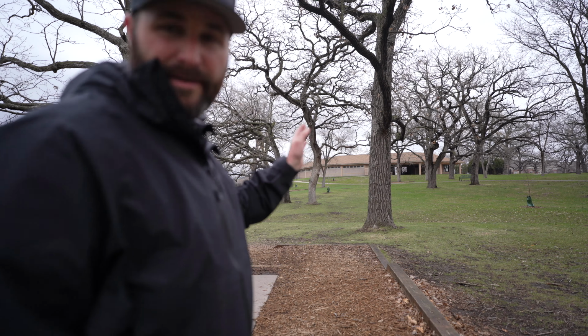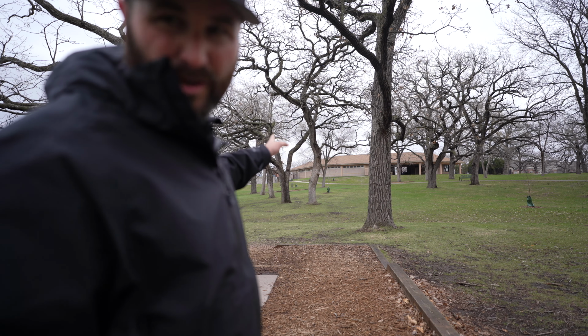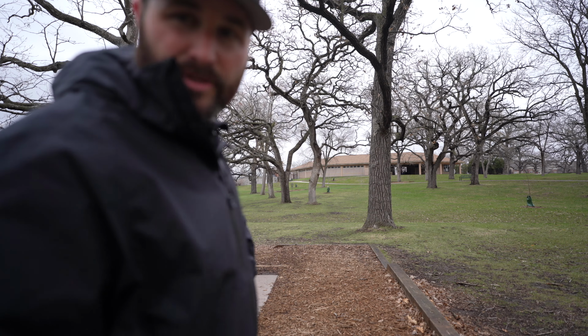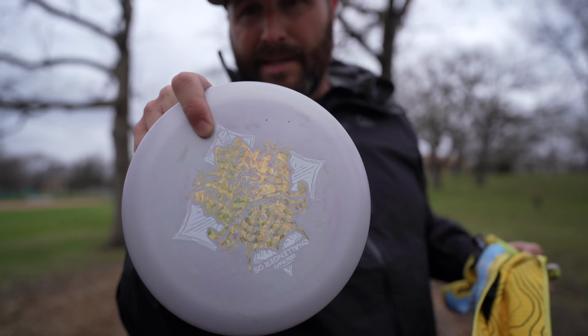We got a right to left, so it'll help those flippy discs not flip up all the way, so we should be able to take the hyzer route around the right side. Really short, like 200-foot hole, so we don't need much. Just gotta miss the trees and hope we get there. And so we're gonna go Challenger OS first, since it was the only one not to bogey on the last one.